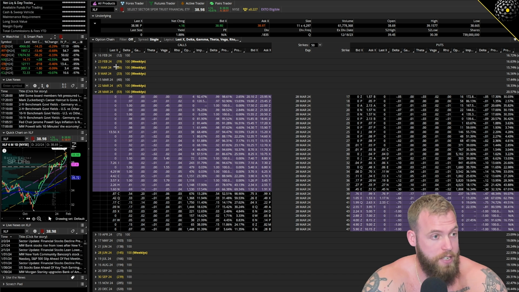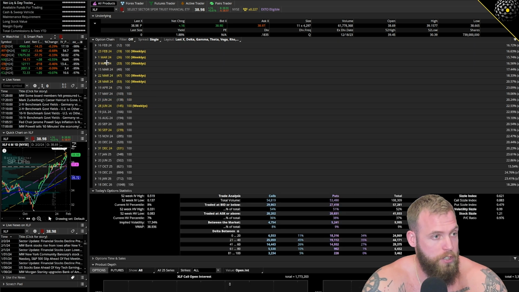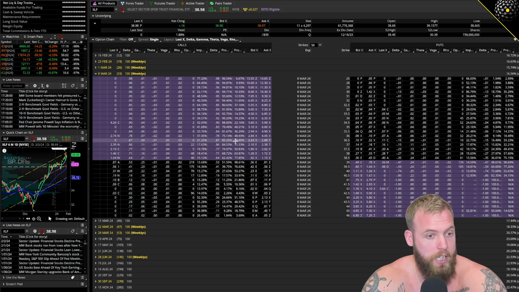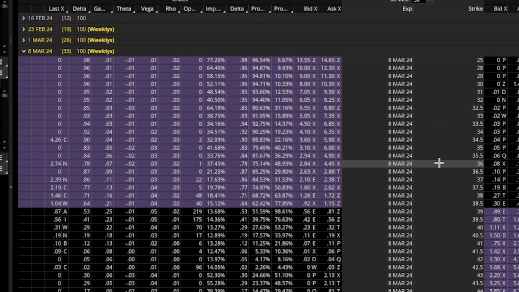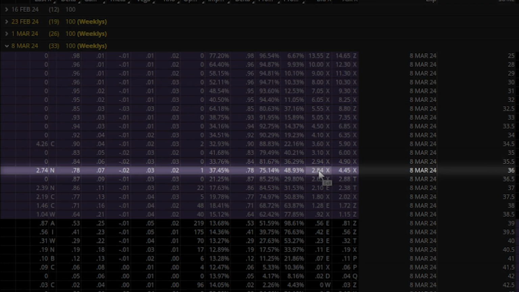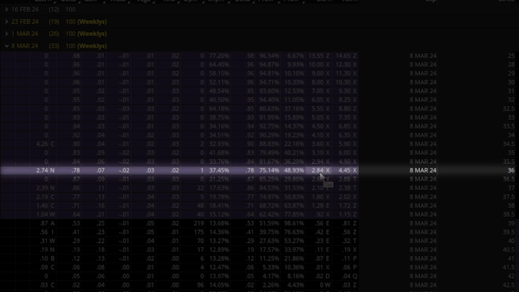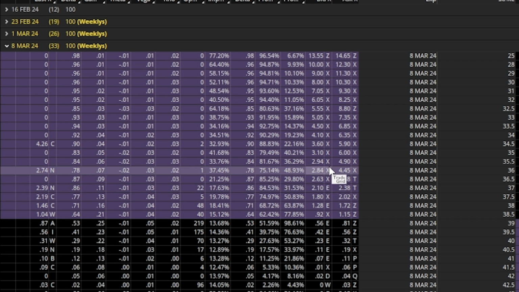This is a great example that we were looking at with this 33 DTE. And we were looking at something that was slightly deeper and deeper in the money. Notice how if you go to this 36 call, notice how wide that market is. That's just for a single option. So if you have a vertical, you have to find the midpoint between this, which there's a lot of slop on something priced like this.